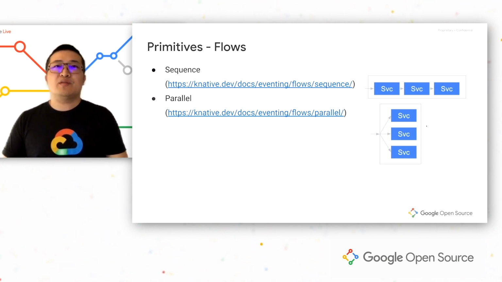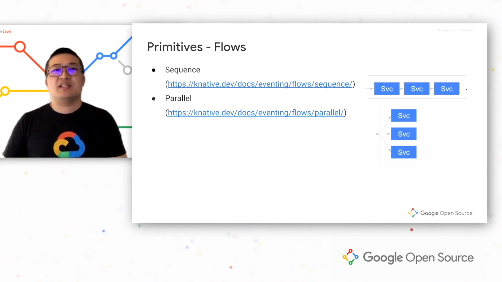For example, sequence makes it really easy to build an event augmenting flow, where at the beginning of the flow you have a bare minimum event, and in each service in the flow you add additional information to the event, and in the end you have an event with much richer information. The benefit of using a flow is that you can treat it as a unit of work, in which any intermediate events won't be visible from outside. This prevents unexpected events flowing into your system and causing unexpected behavior.